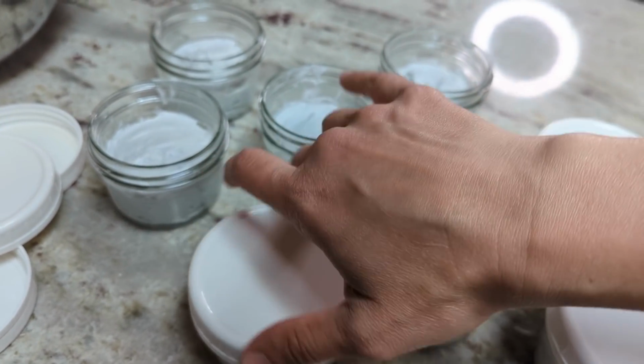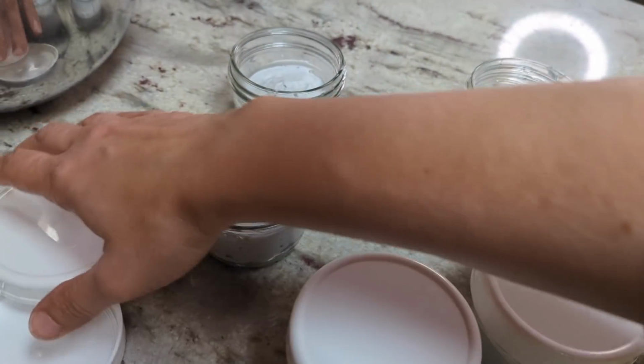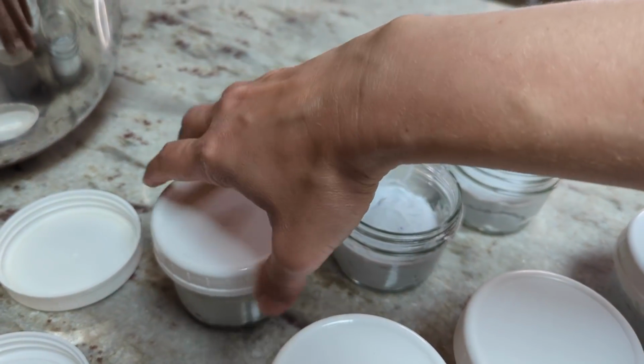And leave that in for the bottom. They can add some fresh berries and some whipped cream on top.